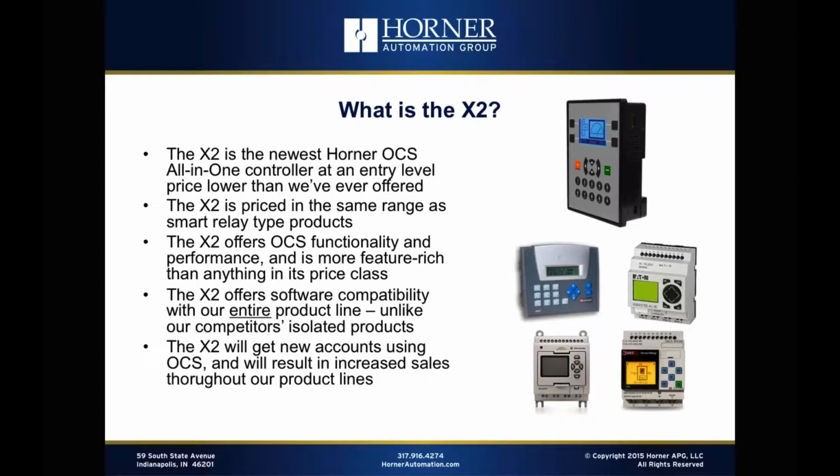Some features have been stripped back a bit, but it's still much more feature-rich than anything else in its price class for sure. Another thing that we've always done well, and we continue it with the X2, is we maintain software compatibility so that you still use the same software tool, developing the same ladder logic and configuration files that can be used up and down our product line. And that's, again, still true with the X2. So you can take a program developed for the X2 and very easily migrate it upwards to the rest of our product line. So in the end, we feel very strongly that in addition to the direct sales that we'll receive from the X2, we'll get new accounts using OCS, and it's going to have a positive increased sales impact on the rest of our product lines.